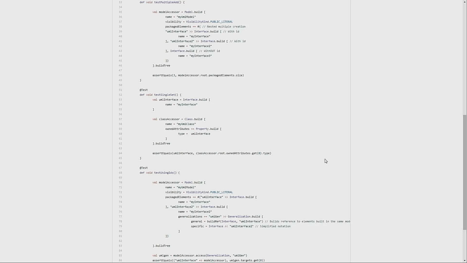To do this, we use the plus equal operator of Xtend, which means adds to a collection, and we define a collection using the set syntax of Xtend, which is this one. Now we're going to add three interfaces. Two of them we give some IDs, so human interface and human interface 2, and the other one we don't add one. So you can use both syntaxes, adding IDs or not.